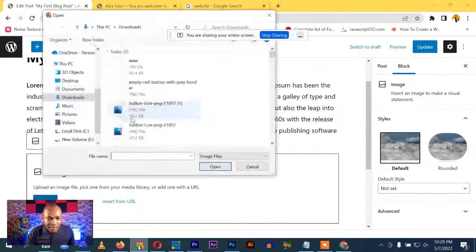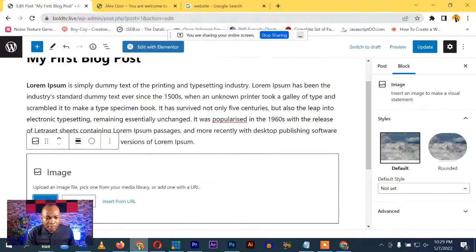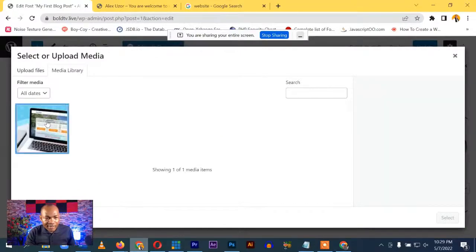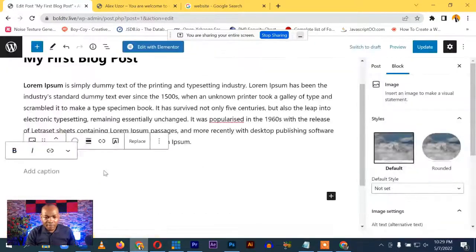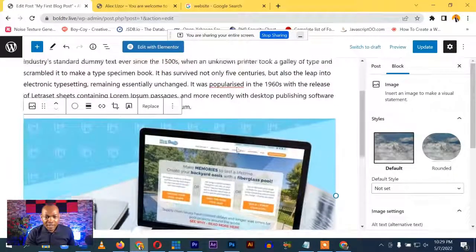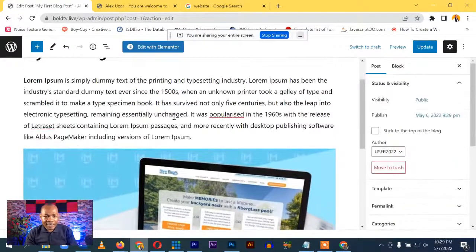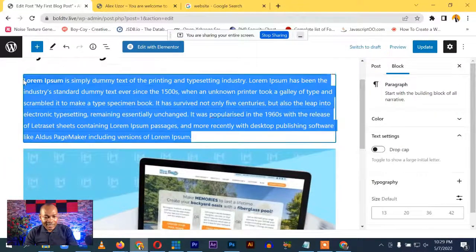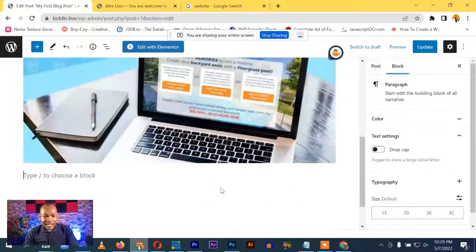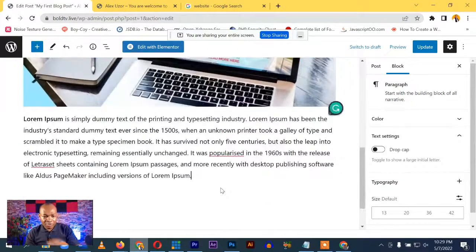So I'll now say upload, or you can upload from the media library. So you select the one we've done before. It will appear. Then I can copy this text again, then after the image, I'll paste.